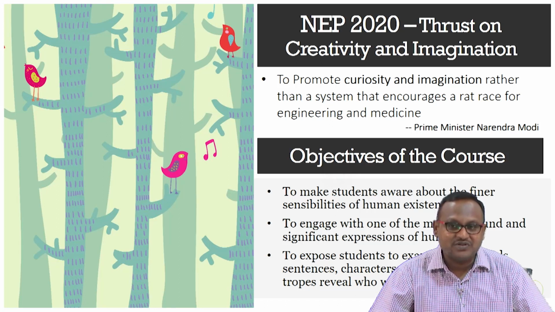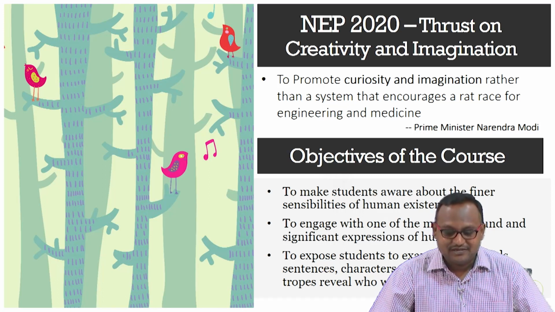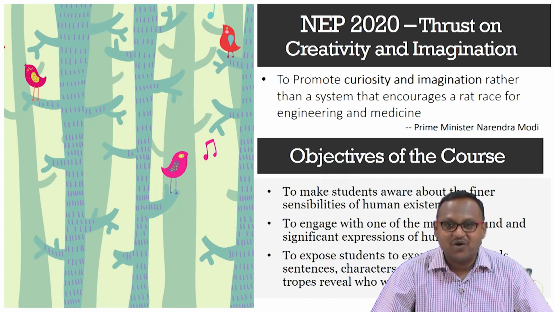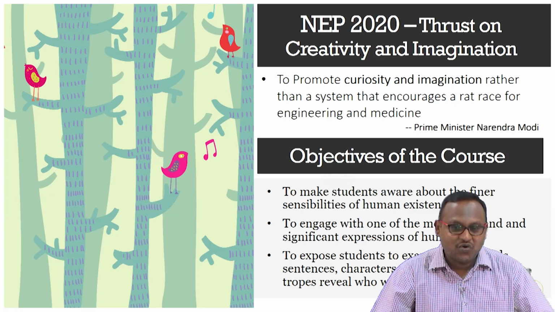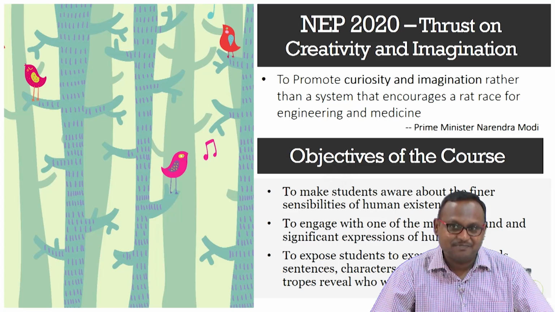When they are exposed to literature, they are automatically exposed to life. To engage learners with one of the most profound, one of the most significant expressions of humanity. Let us remember, literature is the most profound expression of humanity, though it is written by an individual. At its core, it captures the collective consciousness of society.